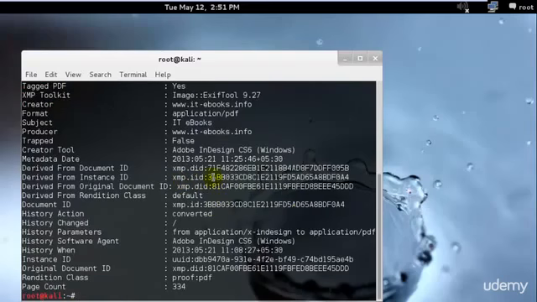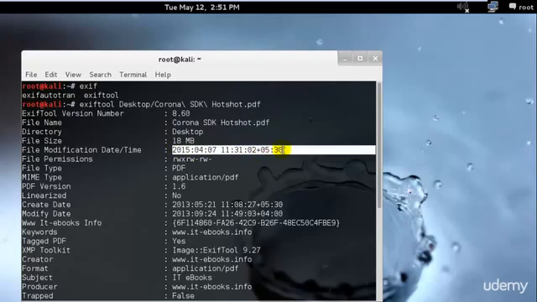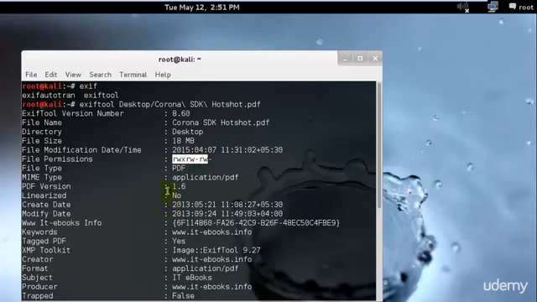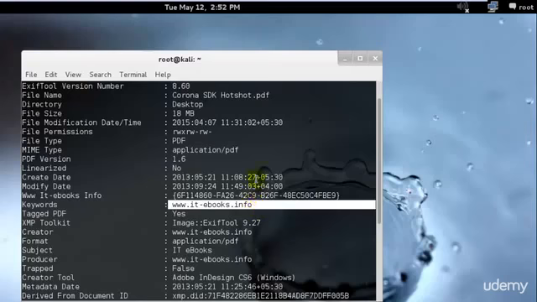And as you can see, I have all the information I want over here. I have the name, when it was modified or created, on the 7th of March, at 2 o'clock at +5. It's a PDF application, it was not linearized, and we have the creation date, which is 2013, and the website from where the guy downloaded it, it/ebooks.